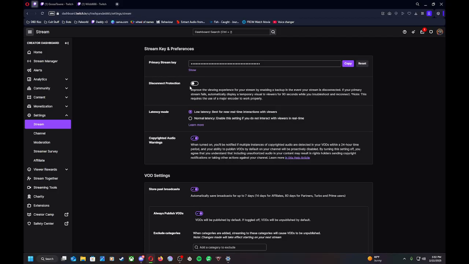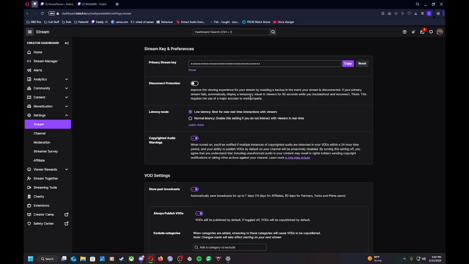Disconnection protection. If you are on console, specifically PlayStation, and you want to switch games, but you don't want to end stream, you need to make sure this is turned on. What will happen is this will give you a bit of a buffer between the disconnect of your game to when you reconnect again, and it won't actually cut stream for you if you have this setting turned on.